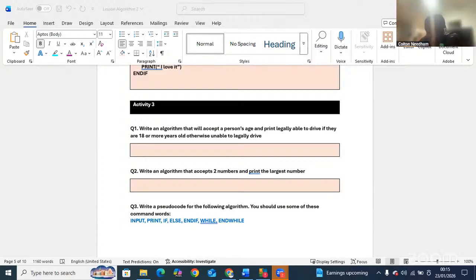Sir, because in the program you can type, like, print his or her age, and then print if they're legally able to drive or not.